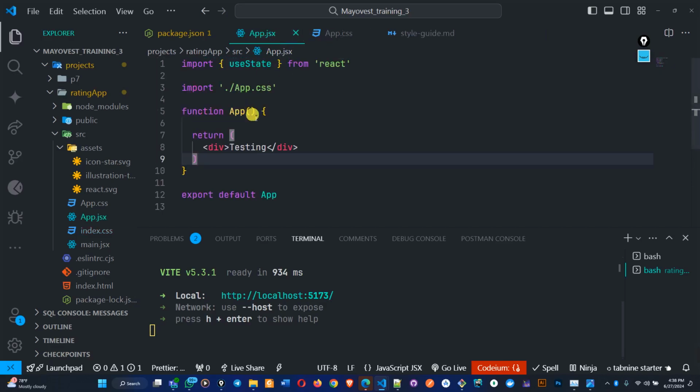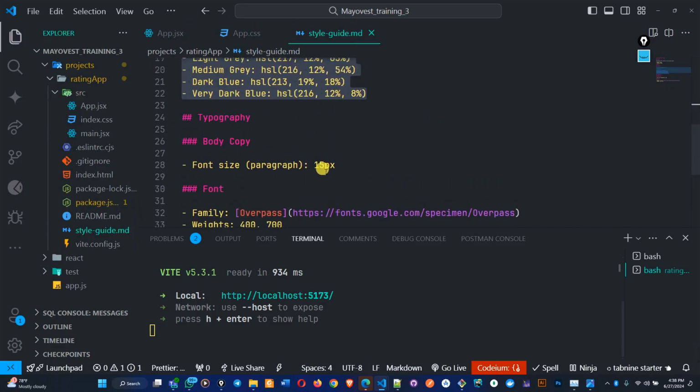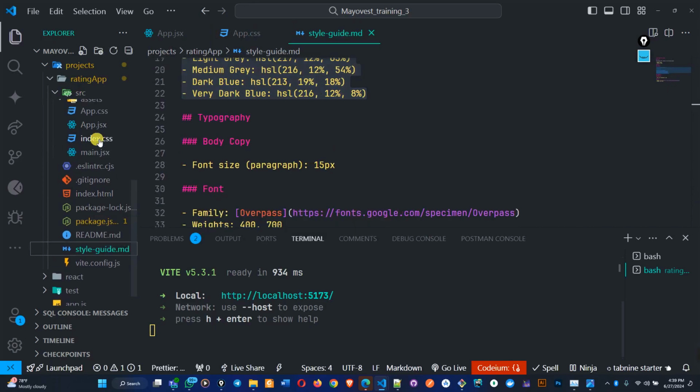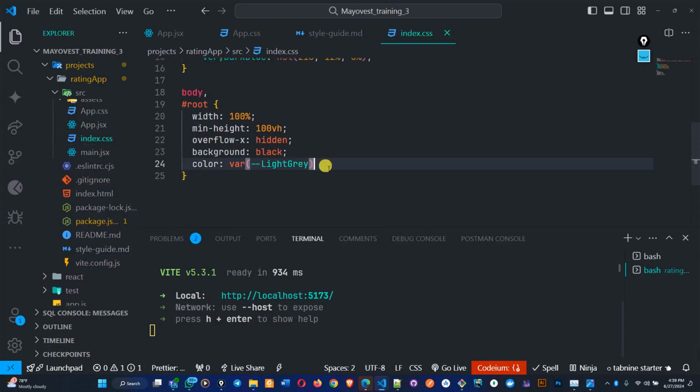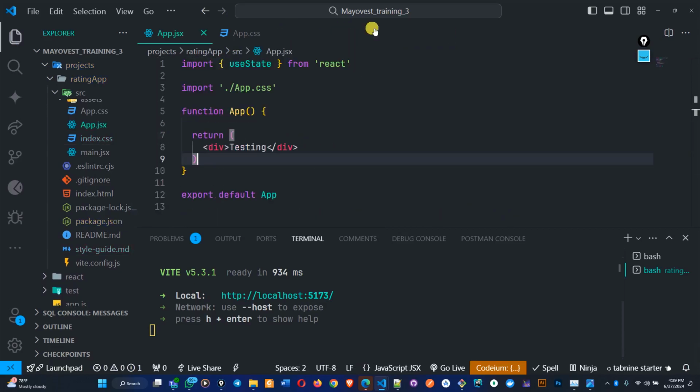So I'll do things from the component style and this add dots like that. So again, clean this, remove this one. The style guide, do I need anything from it again? No, I don't need it. And again, they are telling us that the font should be 15. So let me go back into my index.css and do that one. By default the font size should just be 15 pixels. Like, it's 16. I don't think this 15 is needed. Let's just leave it at the default one that is there. So it's 16 by default, and this is 15. So let's just leave that as 16.